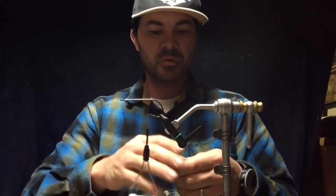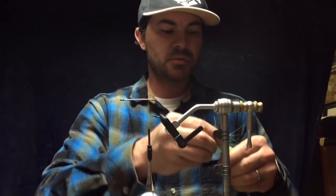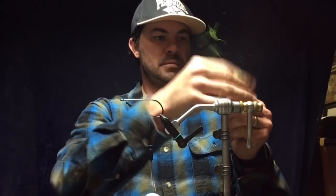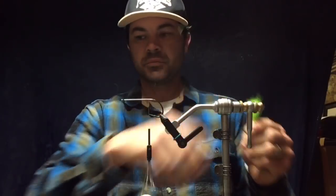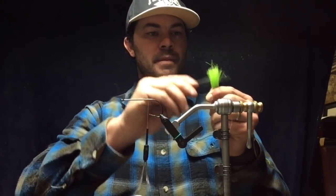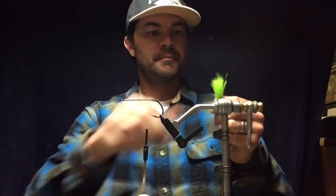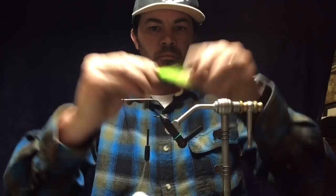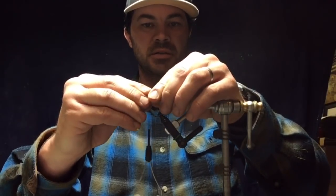And remember to remove those guard hairs. You can comb them out or flick them like this. A little messier if you flick them. So if you have a comb, pull them out like that. Alright, so we're just going to lay those straight on top.